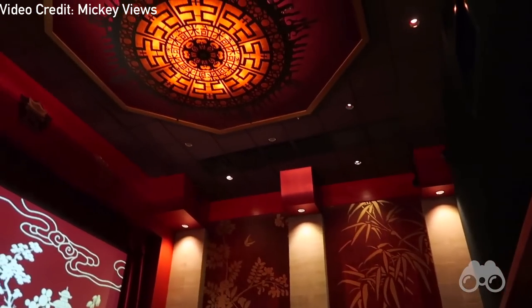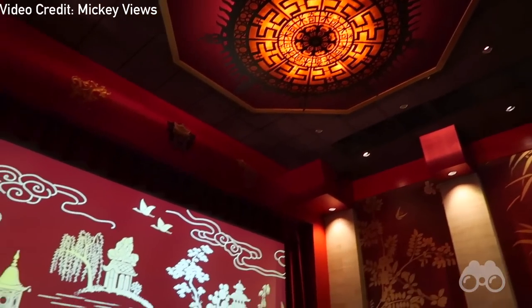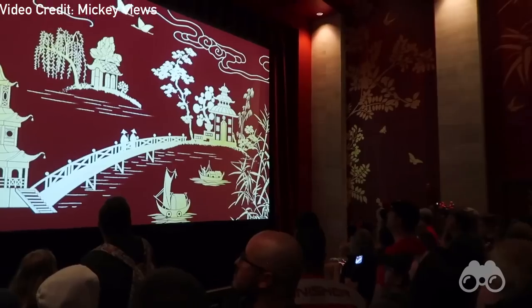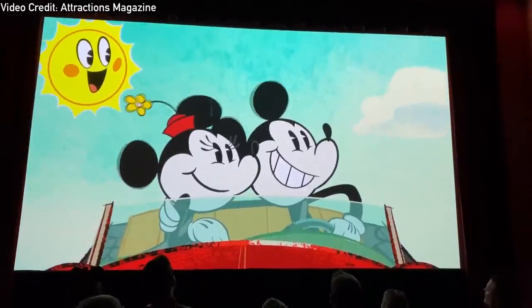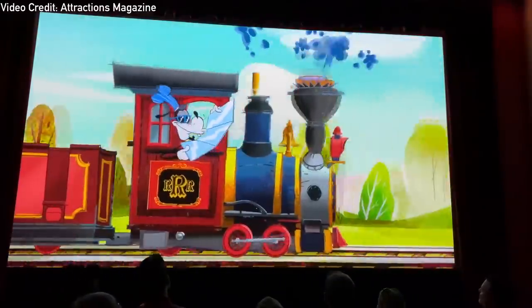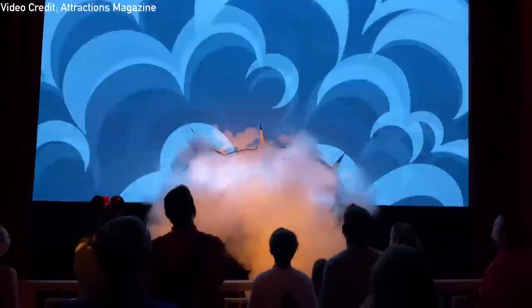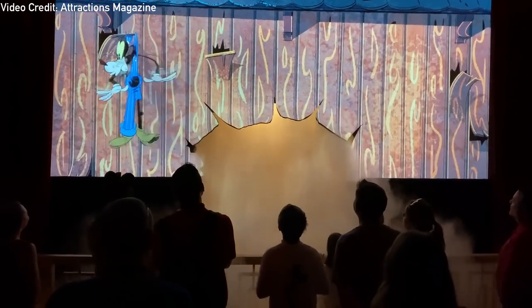These are how these effects work. In the pre-show, guests are herded into a screening room as they are there to see the premiere of a new Mickey and Minnie short. To increase capacity, there are actually two rooms which allows for a steady flow of guests in and out of the pre-show. The lights dim and the show begins as Mickey and Minnie head out for a picnic in the park. As they drive over a bump, a blueberry pie lodges itself in the smokestack of Goofy's train, causing a large explosion. At this point, the screen explodes, sending smoke into the theater. When it clears, it's revealed that a hole has been blown clear through the screen and into the cartoon world.